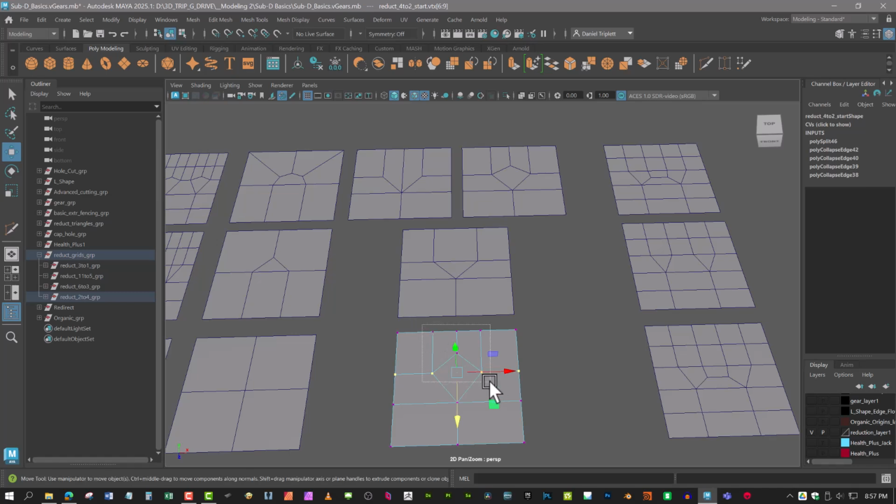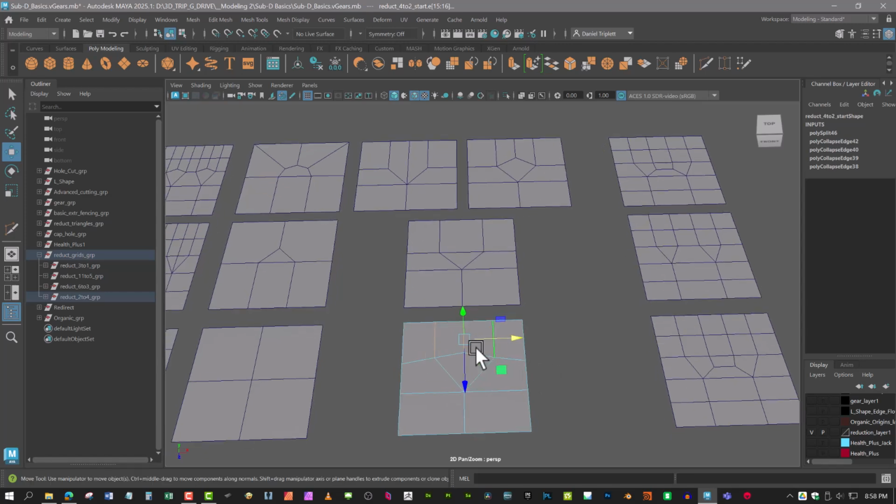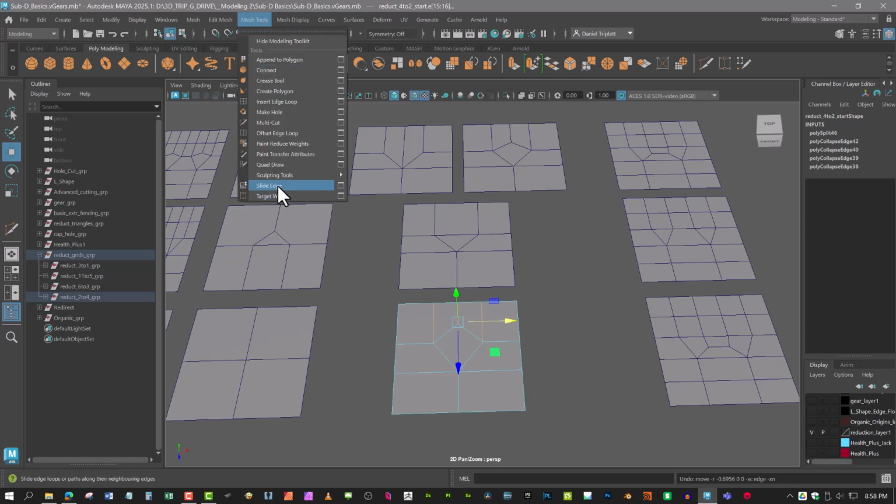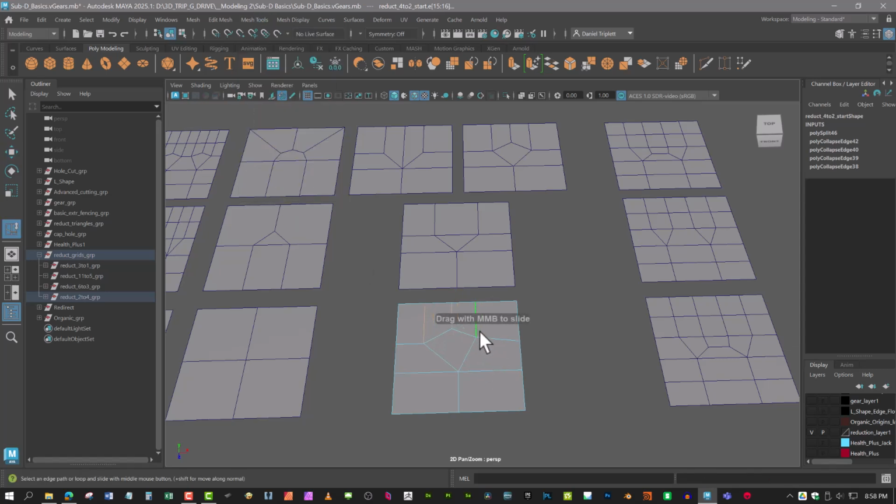Even with all of these here, you can see how these are kind of bunched together. If you need a more balanced mesh, you can do a slide edge, which you do by holding Control and Shift, and you can slide them back and forth a little bit, and they'll start to balance out. Like so, you can see that now they're sort of balanced. It might be a little bit uneven because you're doing it by eye. The other thing you can do is we also have the mesh tools, slide edge, and you can middle mouse drag, and it basically does the same thing.